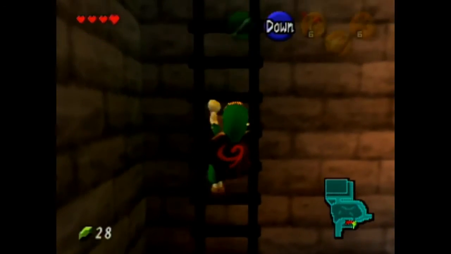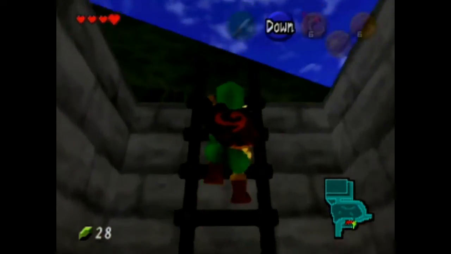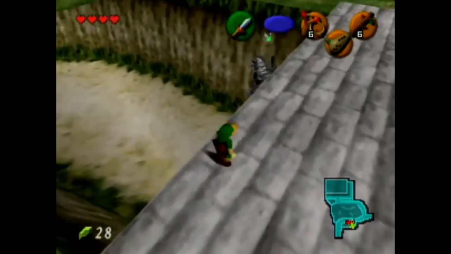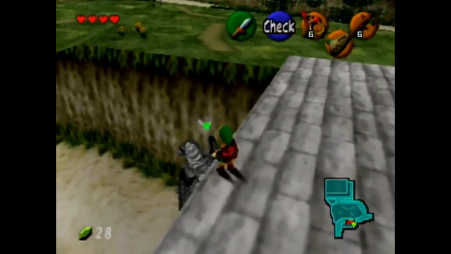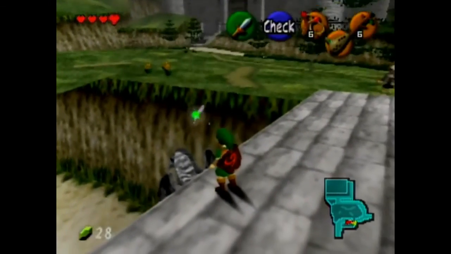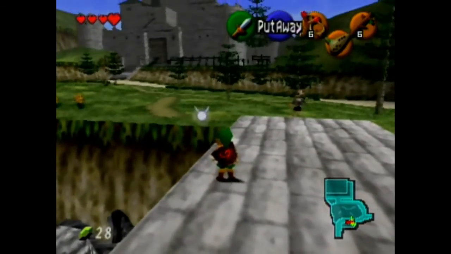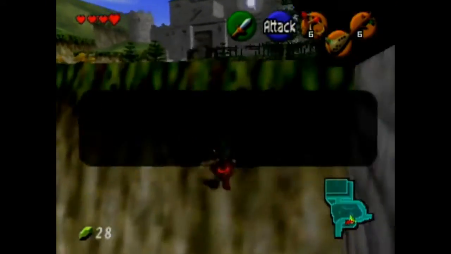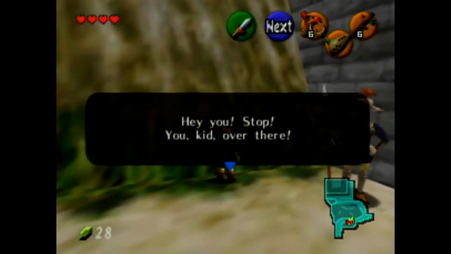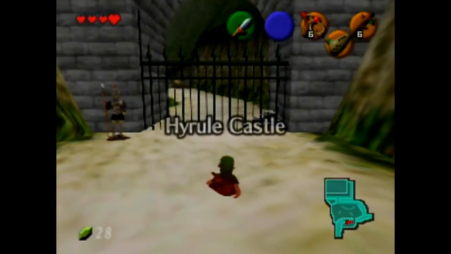Climb my way up. I will say, although they have context-sensitive buttons, they're kind of annoying sometimes, they don't work as fast as I think they should. Oh, what's this? The current time is 8:32. Okay. Can I run and jump? Oh, he saw me! Okay. Well, I don't know how to get in to see Zelda. That's okay, because we're pretty much out of time, guys.